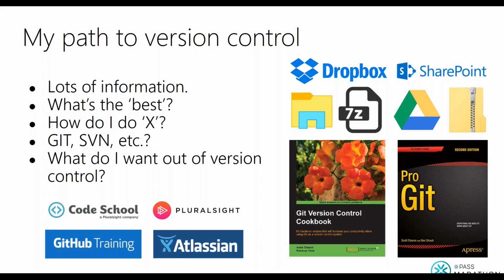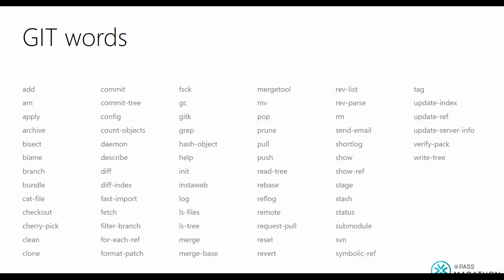And when I was going through my learning, I kept finding all of these words where people were like, oh, just go do this, go do that. And so I put a list of them together, and these are the words that I found. And I looked at them and I was like, I don't know what any of these mean. They're doing this weird command or that weird command. Well, luckily today, not only are we only going to use a user interface, but we're only going to focus on these 15 words. And by the end of it, there'll be commands for you, because you'll know what to do. And they're going to let you get through 95% of anything you'll ever want to do with Git for the most part.